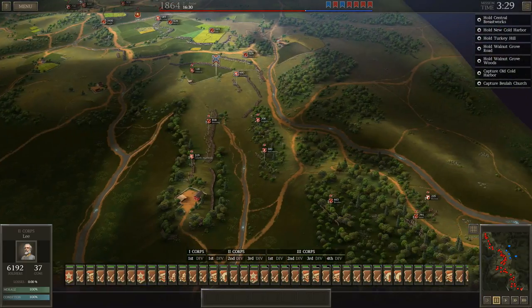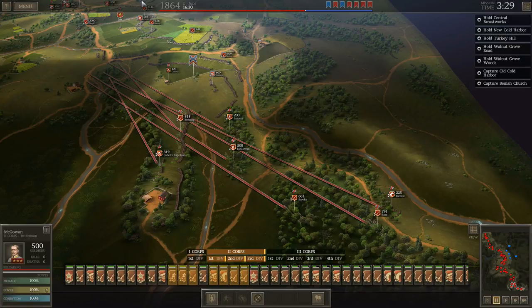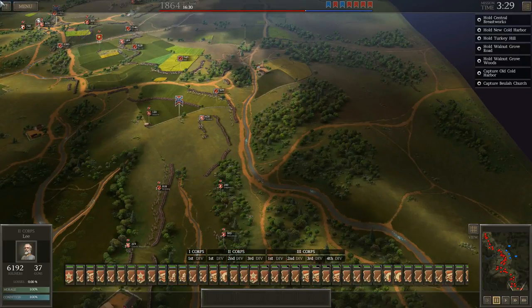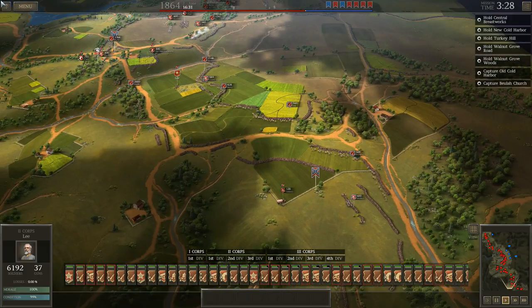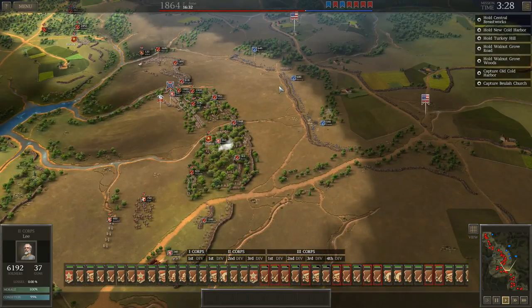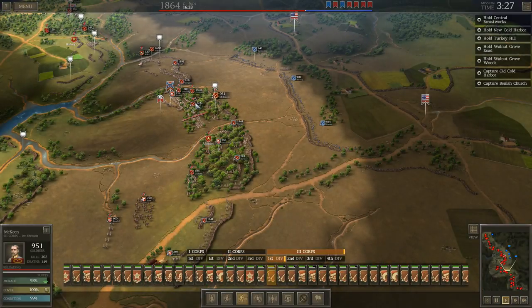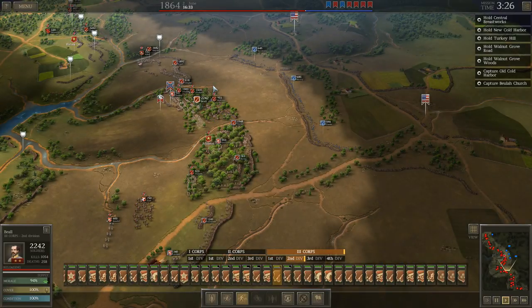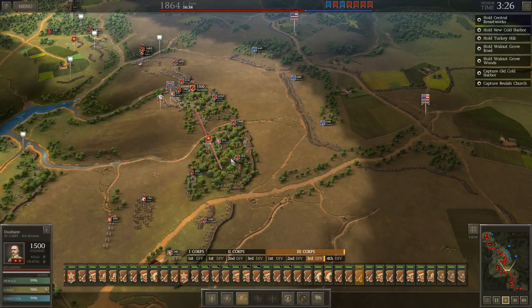So I'm going to go ahead and pull all these guys back here. At least to right there. I don't even know what this objective is. Obviously, his lines are a lot closer right here now. I pulled McKean out. Put a bigger brigade in there. Same down here.